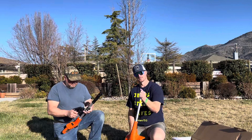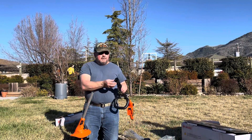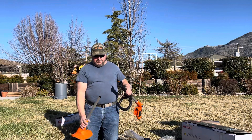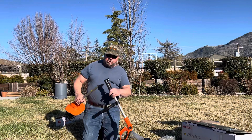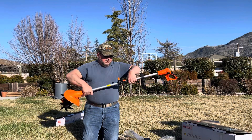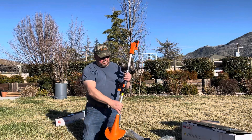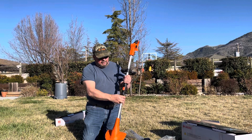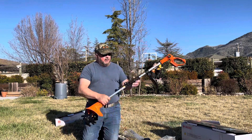When you go to assemble the unit, there's an over-center latch that you open up, and there's a key slot on the bottom of the shaft which aligns the two pins on the inside. You just insert it until it clicks and locks. Here's the lock that releases it — then take your over-center latch and close it.